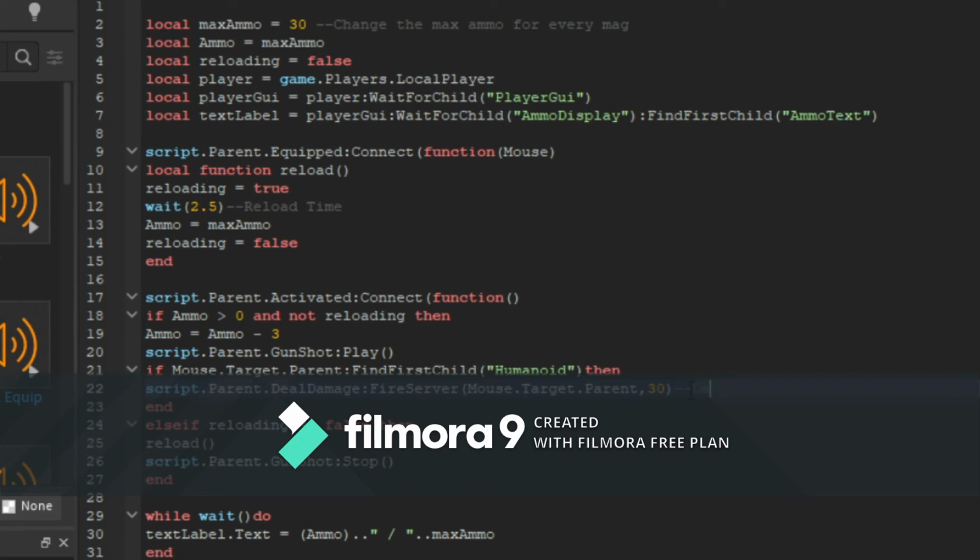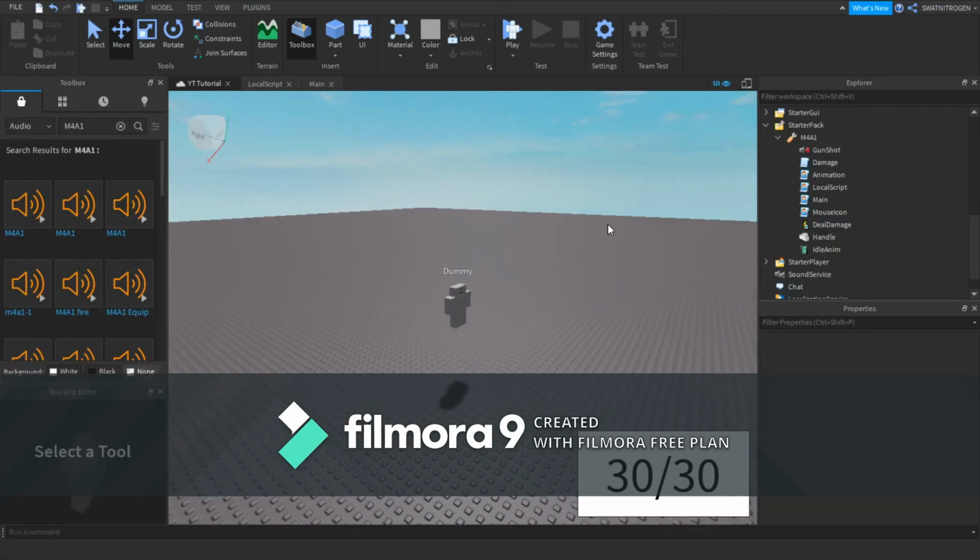Here will be damage, and here how much ammo will be subtracted from the magazine. So yeah, that's basically all you need to know about the script to customize your gun.